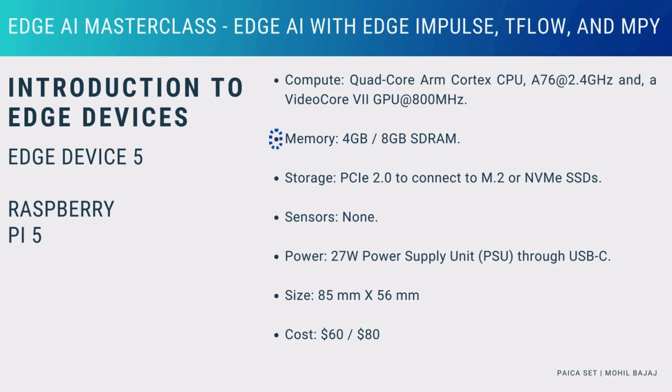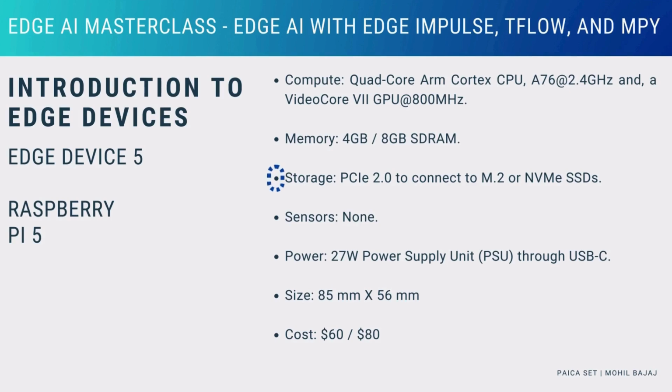Comparing it with some of the earlier devices we discussed and with some budget computers, you will see clearly that these specifications are much closer to that of a computer than with an edge device. Hence, the mini computer title. Coming back, for storage, it supports PCIe 2.0 to connect to M.2 or NVMe solid-state drives, providing fast and flexible options for your project needs.